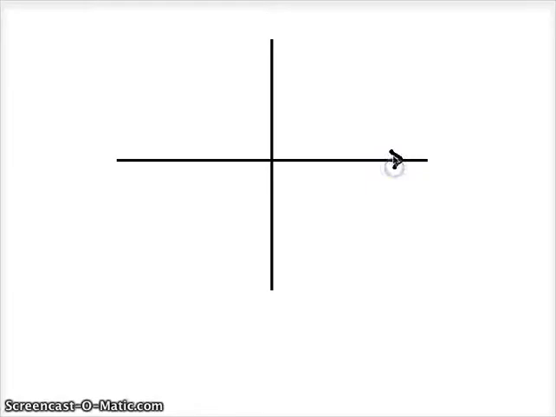So again, we're starting in our standard position, always starting with our initial side in the same spot. This time, let's try and measure, we'll call this one alpha just to change it up. And we want this one to measure negative 135 degrees. So the positive or negative portion of your angle measurement has little to do with the actual measurement. What it's telling you is which direction it's opening. So if it's positive, it's opening counterclockwise, and if it's negative, it's going to open clockwise. So just the normal way a clock rotates.